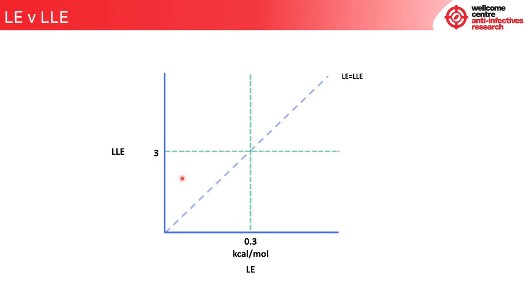We can say that any compound that falls within this top region of the graph is potentially using polar contacts to drive its potency, while the opposite is said for the bottom, that lipophilic contacts are driving the potency. And how do we know this? The LLE value. If it is of a higher nature, it is saying it is driven through polar contacts. Of a lower nature, it is driven through its lipophilic contacts. But again, how does this relate to ligand efficiency?